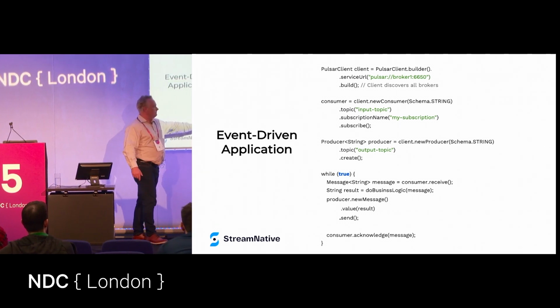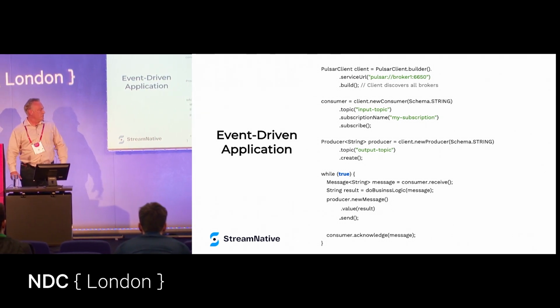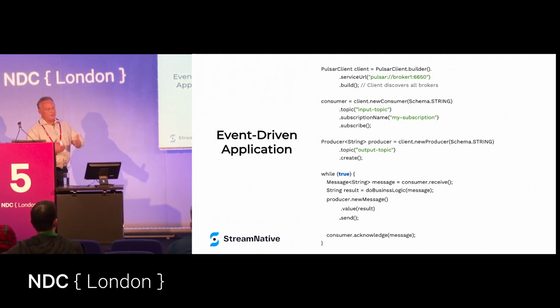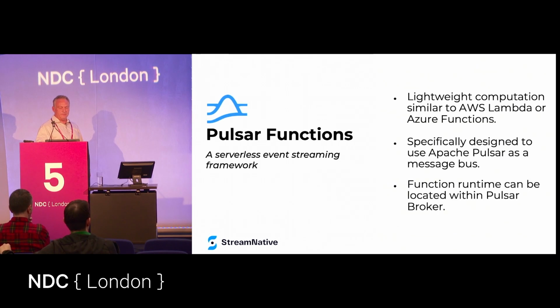I got the data, I'm doing receive, I do some business logic here, and then I write out the actual result, and I finally acknowledge the message that I got it, and you move on to the next one. So that's really it. It's a very simple pattern for that.